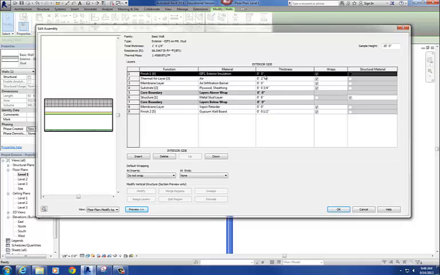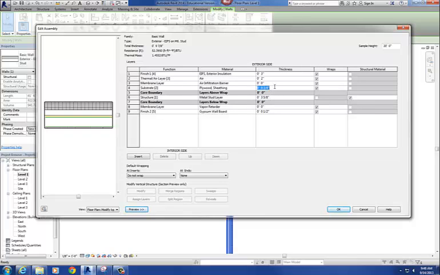So we can change things like the size of materials. So right here we're using a metal stud for the structural part, which is here. Alright, so I've got a metal stud layer, and I can change that instead of a 6-inch, maybe I want a 3 5/8 metal stud. Alright, so then I can switch that, so I can change the size of it, and notice it does that in the preview.